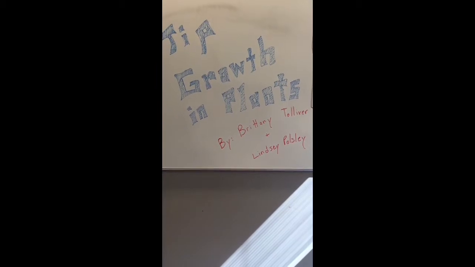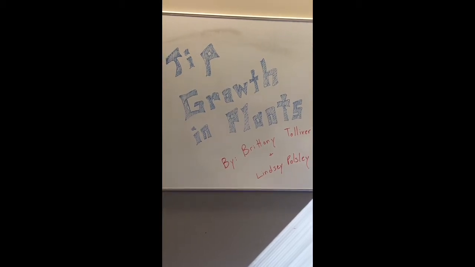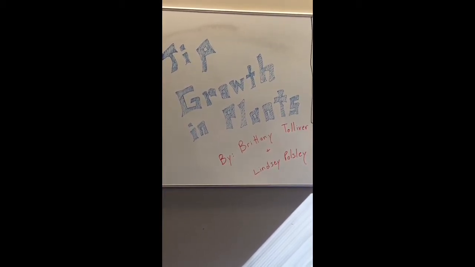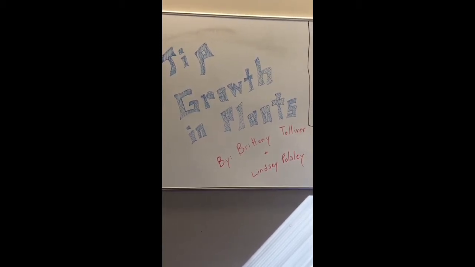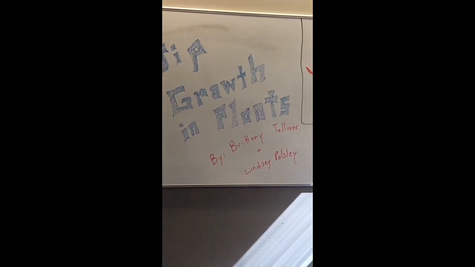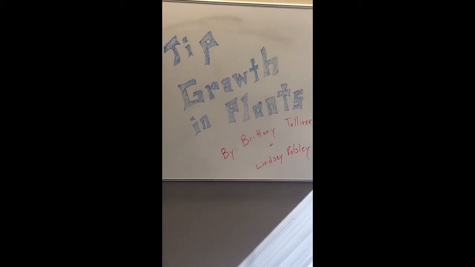Tip growth is a type of cellular growth that is represented in many diverse cell types, which are important to plant breeding in the pollen tube, agriculture in the hair roots, and plant and animal pathology, such as in the fungal hyphae. Tip growth is important because it allows different species of plants to occupy different niches. By occupying different niches, there's less competition, which allows many species to coexist at once.